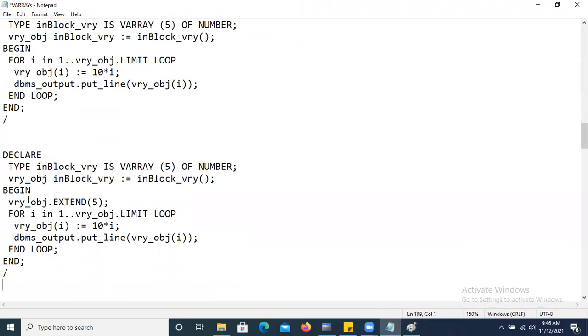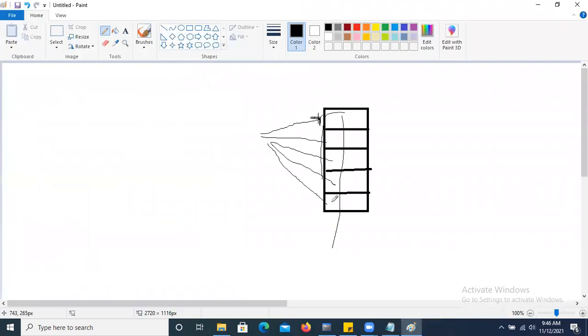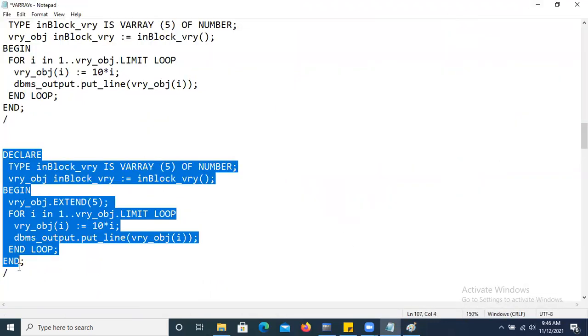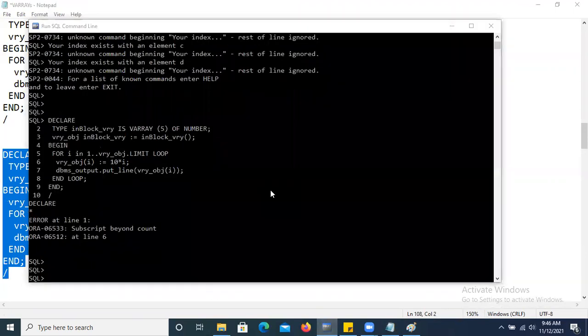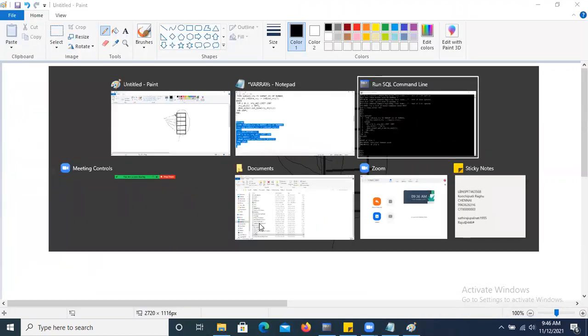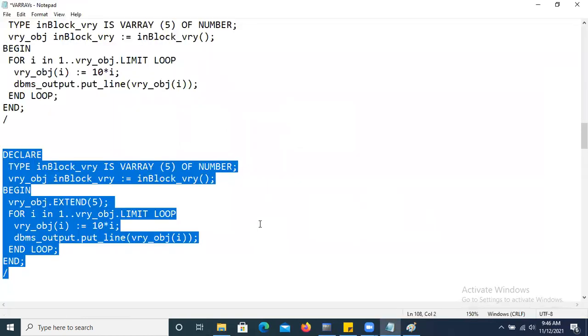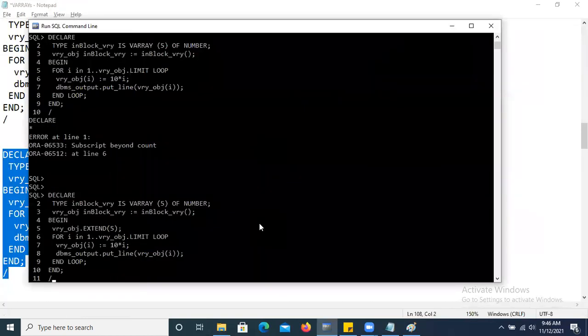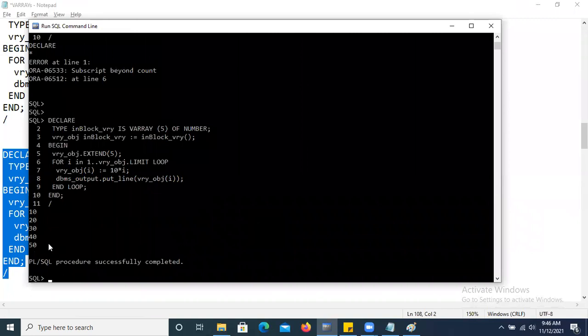See now, the same example. I have given extend of 5. If I give extend of 5, then it will create 5 spaces and it will insert the values there. See now, 10, 20, 30, 40, 50.